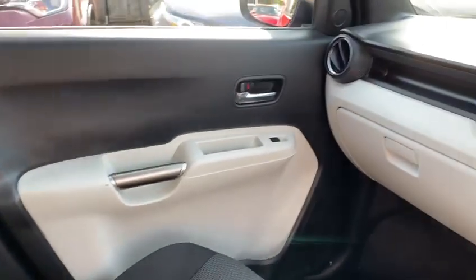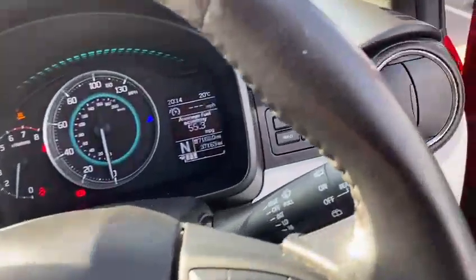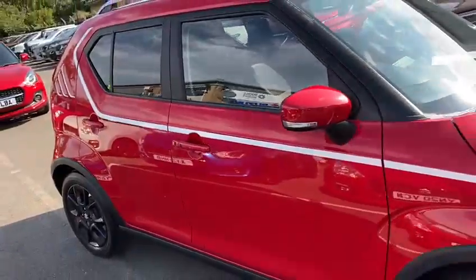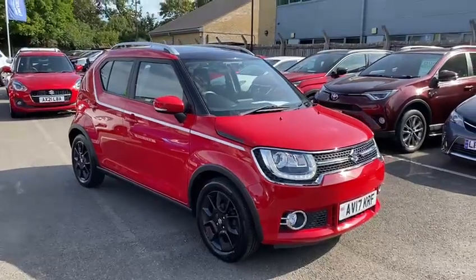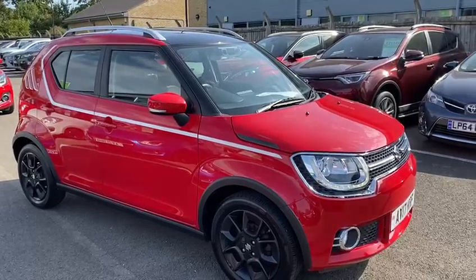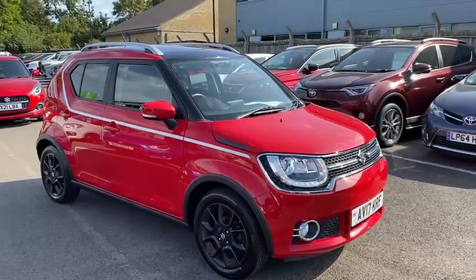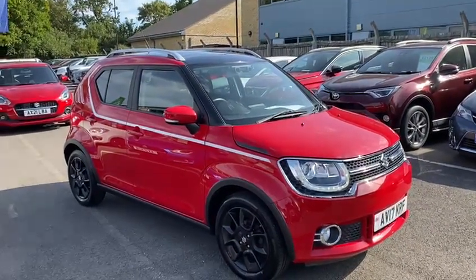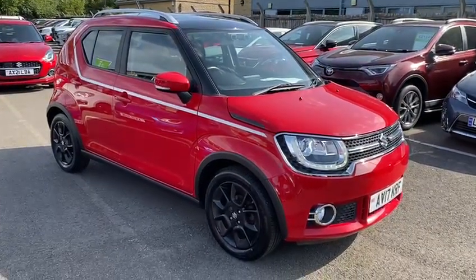Seats in lovely condition. It's one in a million — a lovely little car. You don't see too many of the automatics, so this is an absolute rarity to have one of these on site. If you want to grab yourself one, get down here quickly because they will be going fast. You know where to find us — we're at Morton Hall, Kempson Way, IP32 7AA, or give us a call on 01284 715 028. Look forward to seeing you — take care and we'll speak soon!